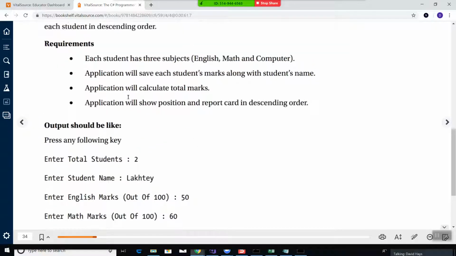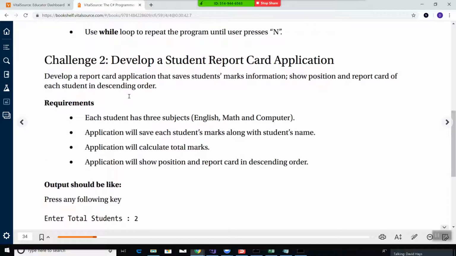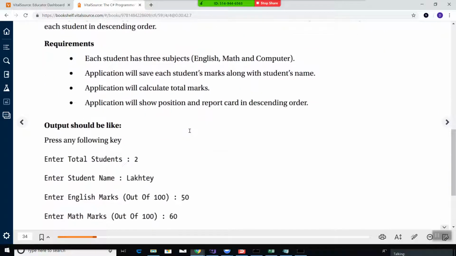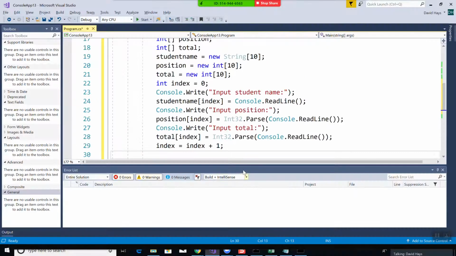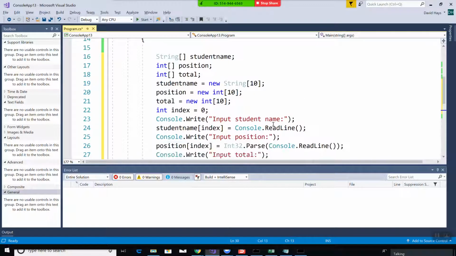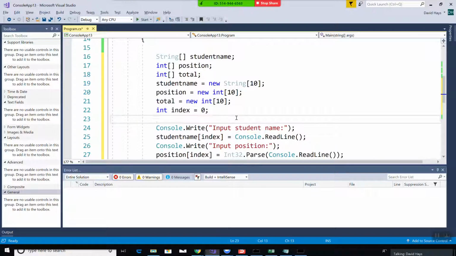You see here the output should be like press any key, enter total students 2, and then they will come up and ask you. So this is a for loop. That's where up here you'd ask how many students there are total, and then you put in a for loop.